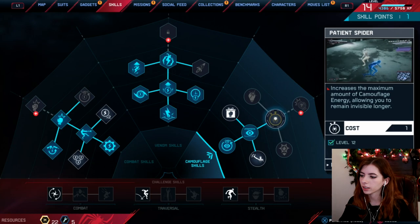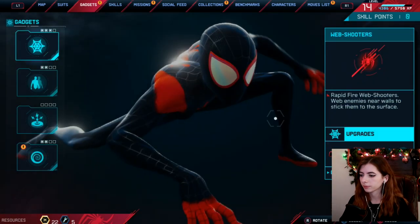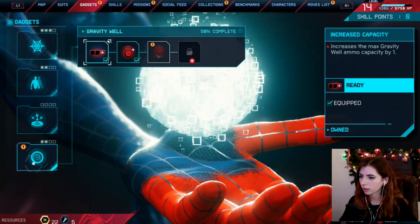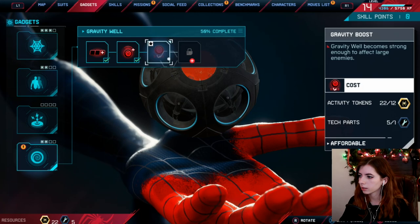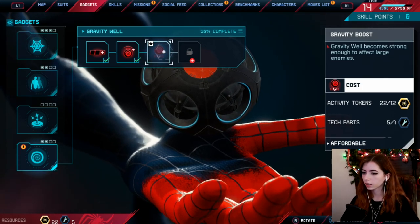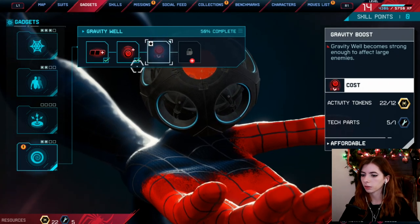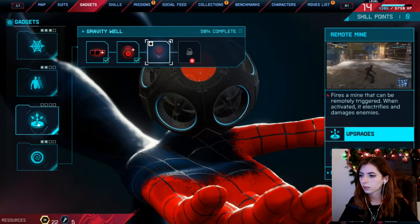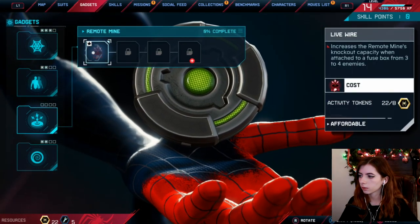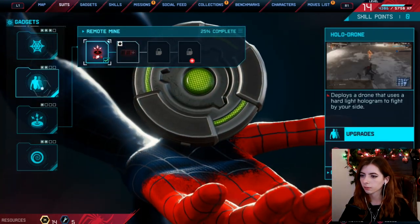Oh, I definitely need this. It allows you to be invisible longer. Cool. And we have the gravity well thing. I guess I can upgrade it. Become strong enough to affect large enemies. Let's hold off on that just because I don't use that very much. How about the mine? Let's upgrade the mine. Because I like those ones.